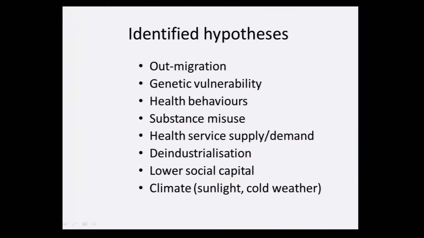David Portis talked about genetic vulnerability — the notion that there may be some genetic factors in Scottish folk that increase their risk of mortality relative to English-born individuals. That's unlikely to be an explanation because these mortality trends have turned over a relatively short period of time, probably too rapid to be explained by changing the gene pool. They could be explained by health behaviours we haven't captured — we haven't captured physical activity very well — or by substance misuse and external causes of death such as injury and suicide. There are also climatic differences: lower levels of sunlight in Scotland mean lower vitamin D exposure, and that could be another explanation.